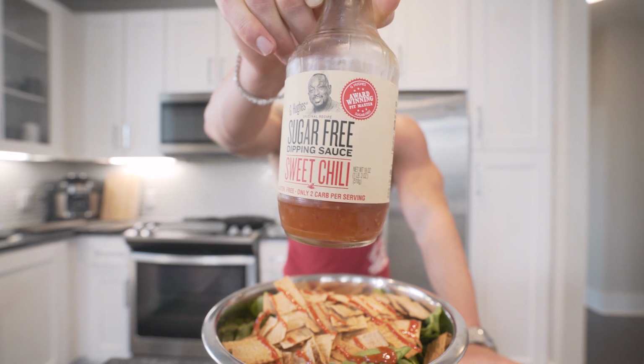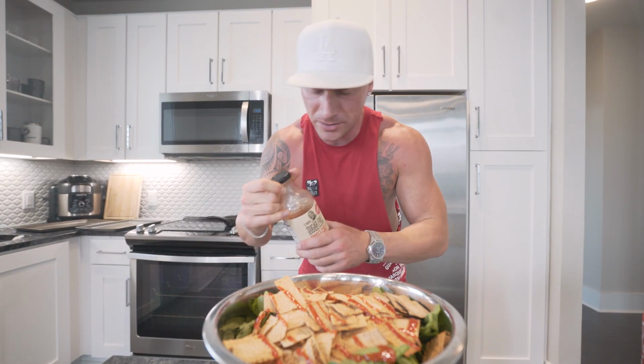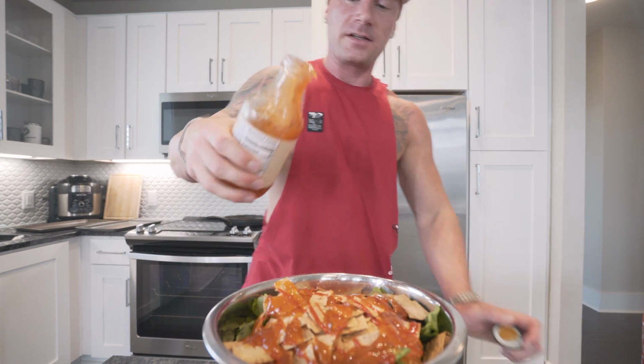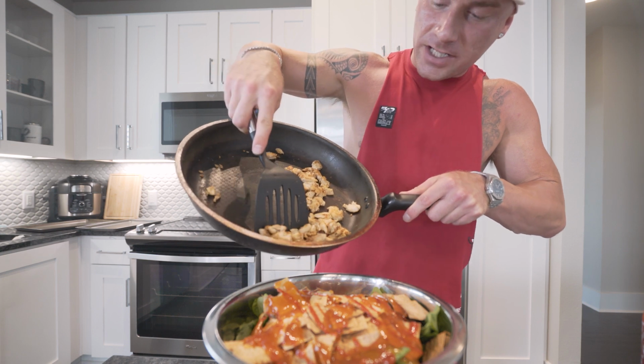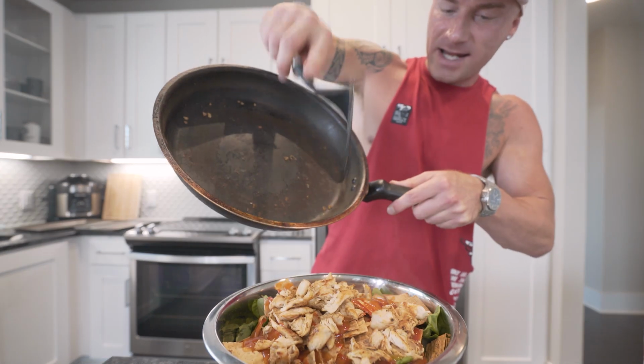Only 5 calories a serving. And it's spicy, so if you don't like spicy, pass on it, do sugar-free barbecue sauce. But for me, man, I like a nice heaping helping of this. Ooh, perfect. And finally, I made 6 ounces of chicken, 168 grams, just fried it up. I'm gonna go ahead, put it right on top. Nice.